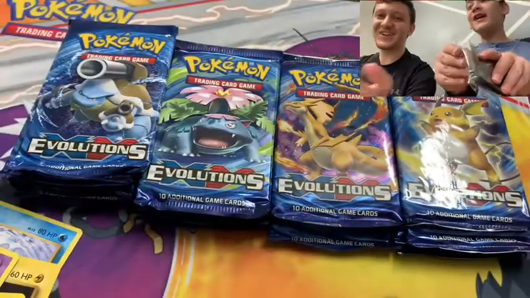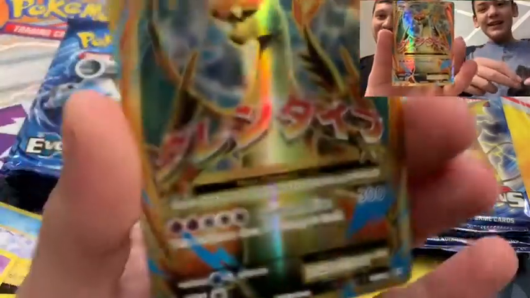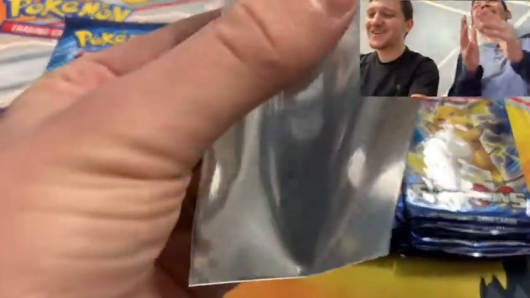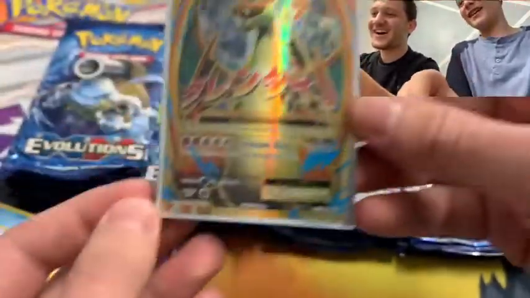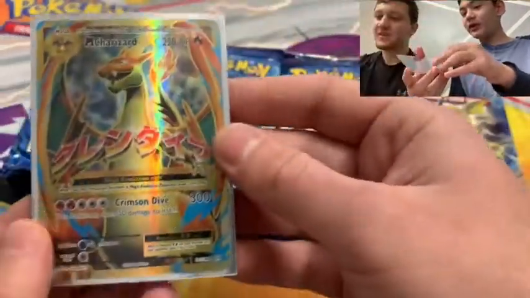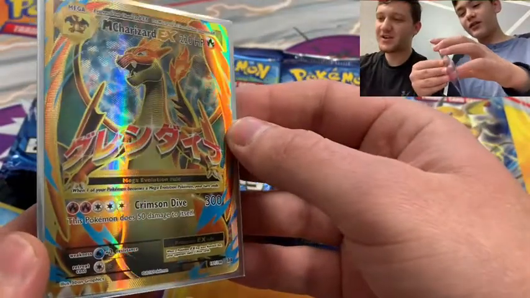Ooh, we got a Mega Charizard! Second rarest! Second rarest card! Oh, I wanted that one! Woo! Let's go, boy! How about that? What a pull! What a pull, guys! Take it easy now. It's the second rarest card! What a nice card!